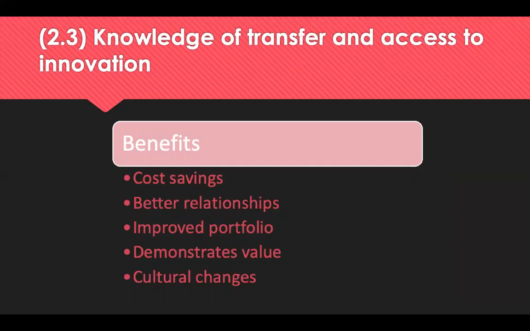To achieve this, the buyer will typically target key suppliers, with which they have the most collaborative relationships. And the benefits are cost savings and building those better relationships, improving your portfolio, which demonstrates value, as well as cultural changes. But the risks include the management of any intellectual property and the potential of competitive advantage being leaked.